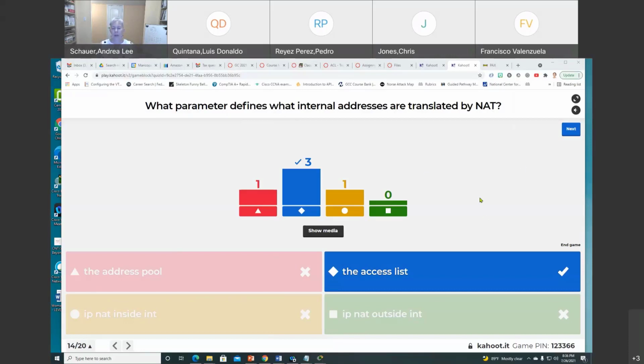Number 3, I marry them so they know that they're working together.